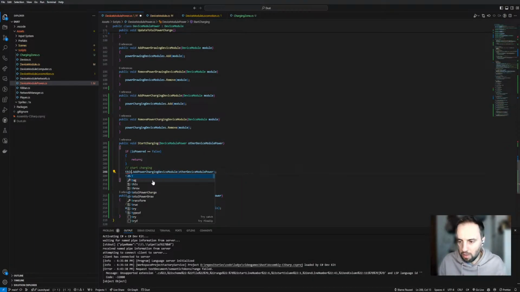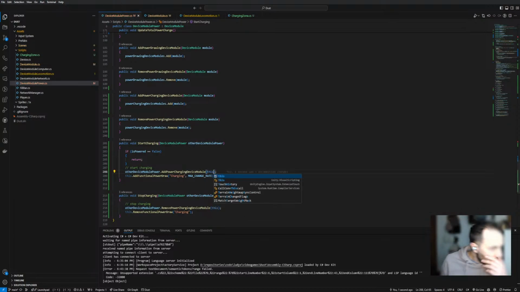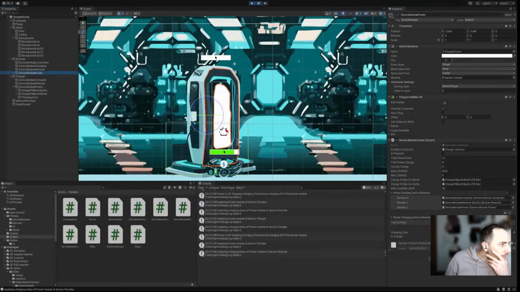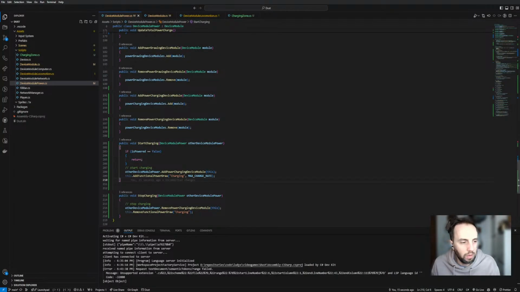This also has to be this. No, that's not true. Am I looking at the wrong one? So the Roomba. Oh yeah, the Roomba has the power. That's correct. The charger is not. It's not getting charged by anything. Sorry, I had it wrong. So that was back and forth, doing nothing useful.